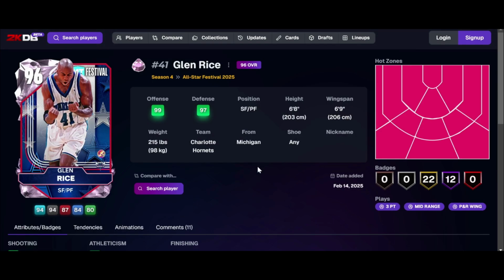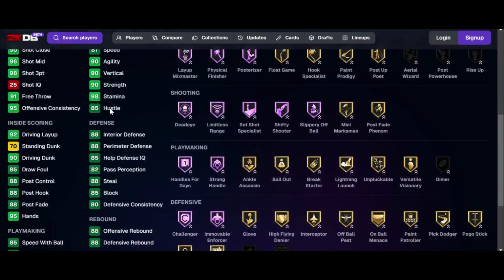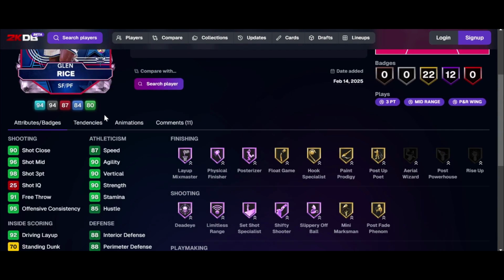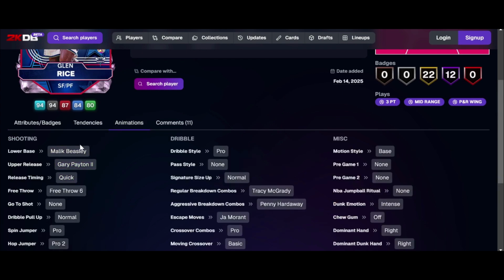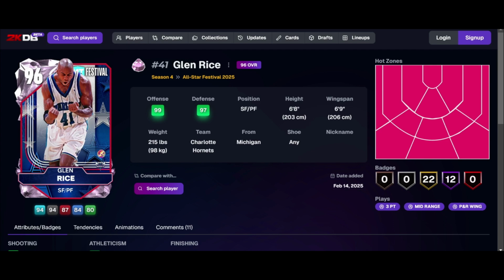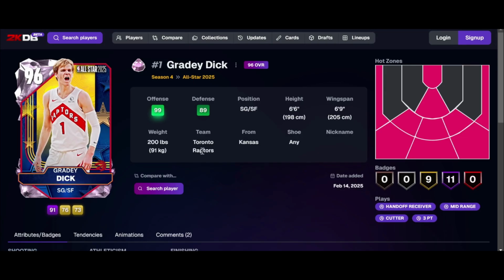Glen Rice up next, 6'8", 6'9" wingspan, All-Star Festival card, MyTeam Festival card, 98 3-ball, 87 speed, defensively solid, as far as badges, pretty complete. Glen Rice, based on quick. I like Glen Rice a lot in this game. For some reason, these MyTeam Festival cards are actually good, and I wasn't expecting it.